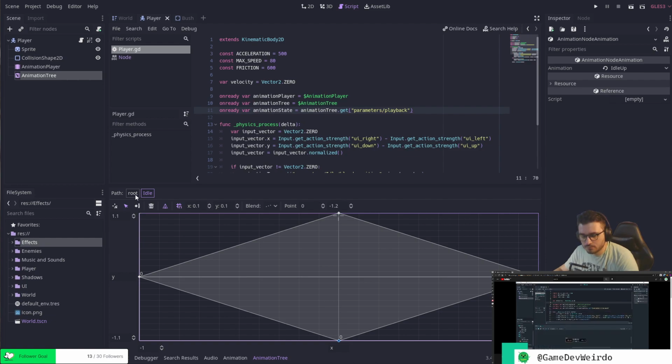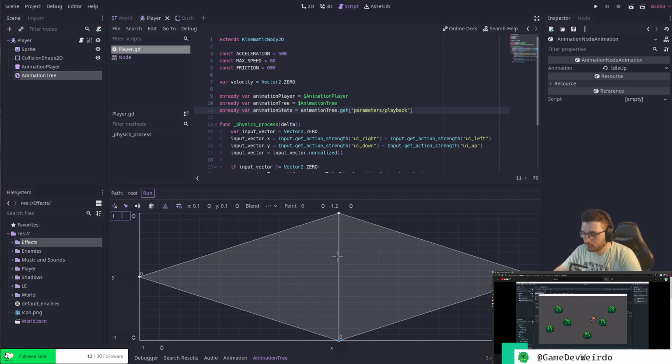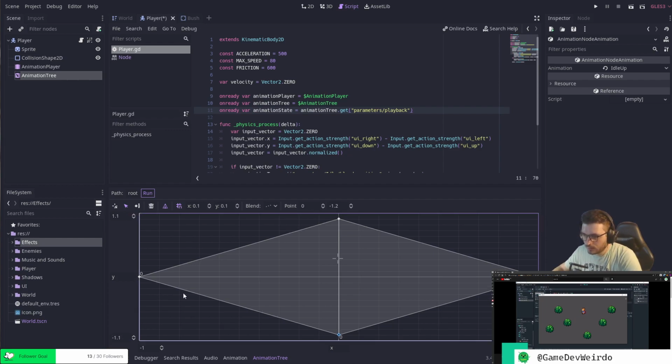So let's do it with our run as well. We'll add 0.1 here and 0.1 here, and then we'll make sure we're on our select and move these both by 0.1. Save, run the game. Now we should always prioritize the left and right sprites when we're moving on the diagonals.